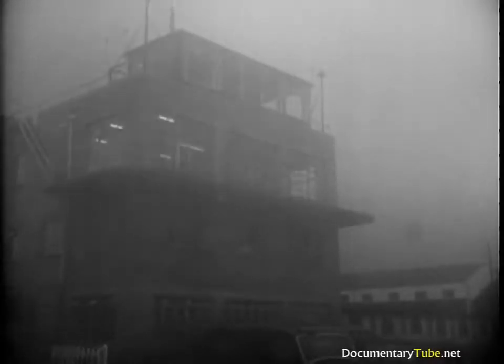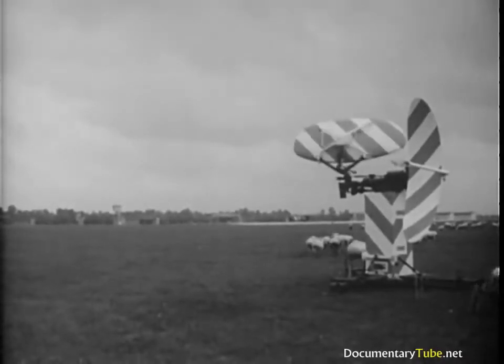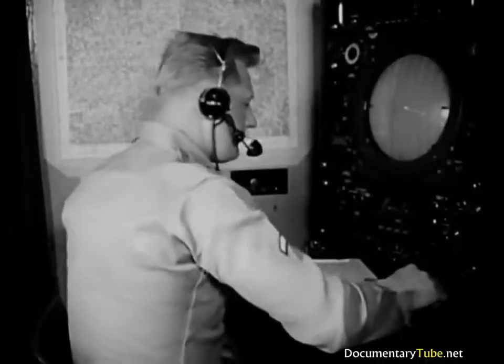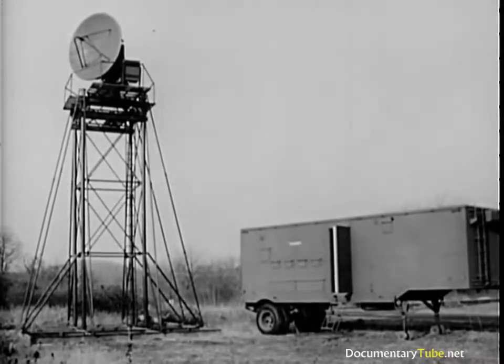Radar has brought planes in for landings during low visibility conditions for many years, using the ground-controlled approach system. This military GCA unit monitors azimuth, elevation, and range, indicating the position of the aircraft in relation to the runway and allowing the operator to talk the pilot to touchdown. Ground-based radar that can spot a rainstorm at 250 miles is being used for local weather forecasting. With a range and height indicating scope, a side view of the storm can be presented along with a plan view to give the three-dimensional weather depiction.